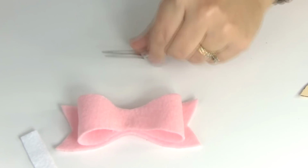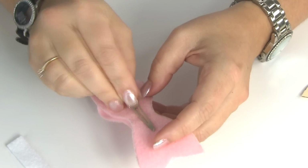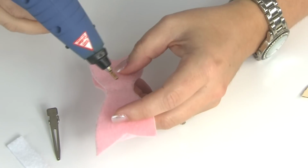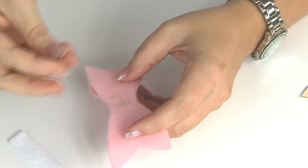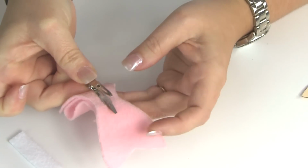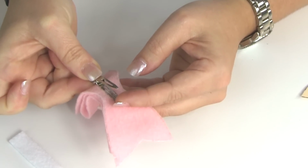And now we're just going to attach our clip. I'm going to use an alligator clip for this one. You can attach it to a headband or anything. You could line this if you wanted, but since my girls have been making it, we just made them really easy, and we're just going straight for the clip. No lining here. So you're just going to make sure you keep it open and hold it for a few seconds. You don't have to hold it for a few minutes.